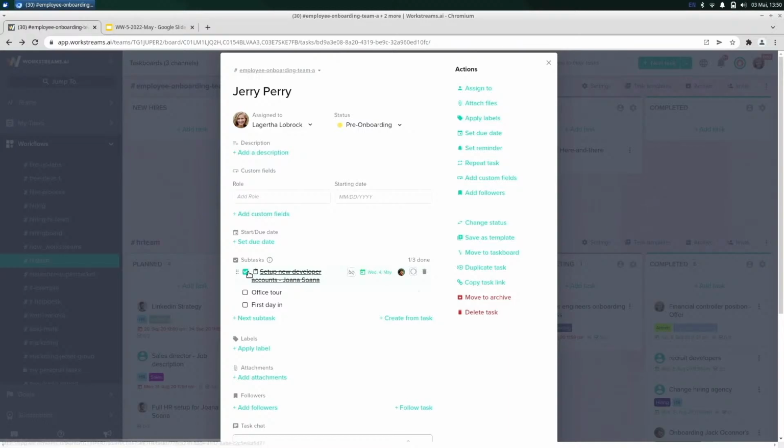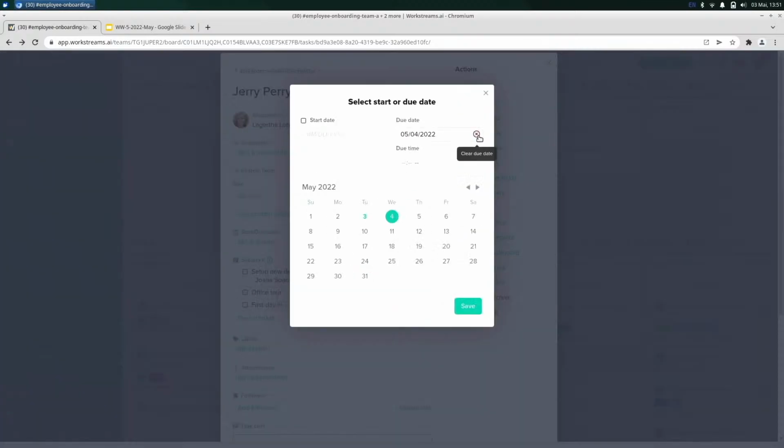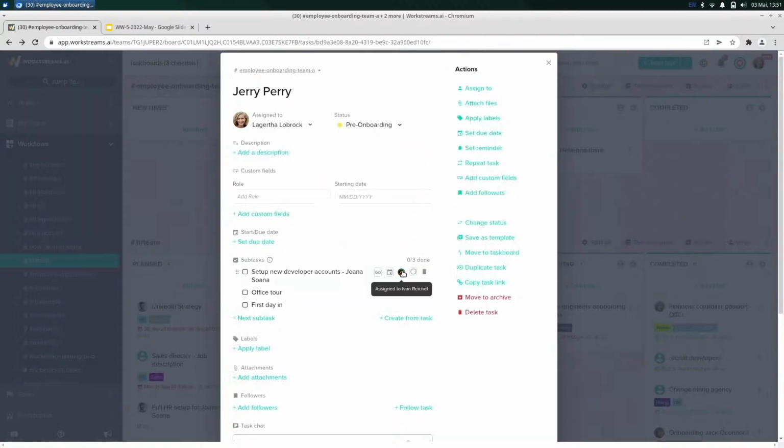Now, if you decide that you do not want to have this link anymore, and you do not want to keep the connection in place and want to prevent the auto updates, you can quickly remove the connection. The title, current due date, and assignee will stay as they are. Yet, whenever I make changes on this subtask, these will not propagate any further anywhere. That means I could also use this feature only to source additional information from existing tasks, or later on just disconnect it and keep my own overview. So this was one way you can create a deep link within the application.